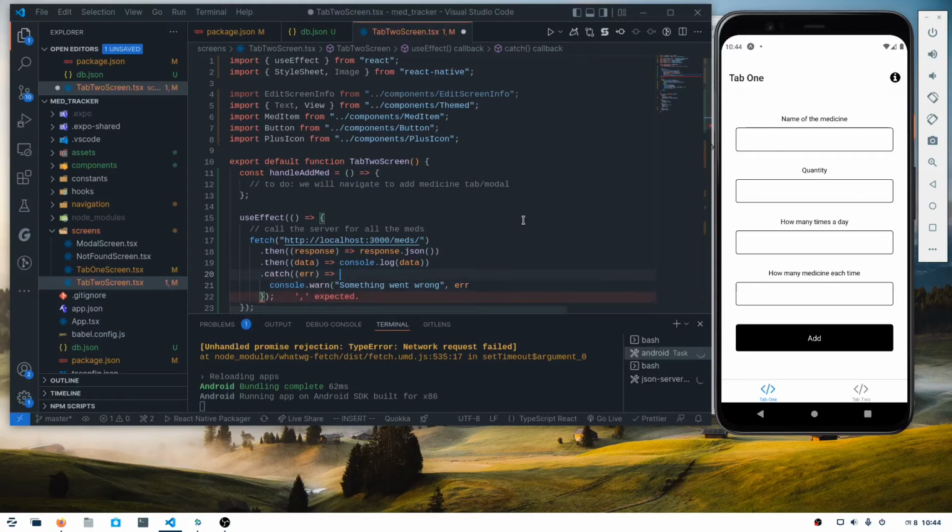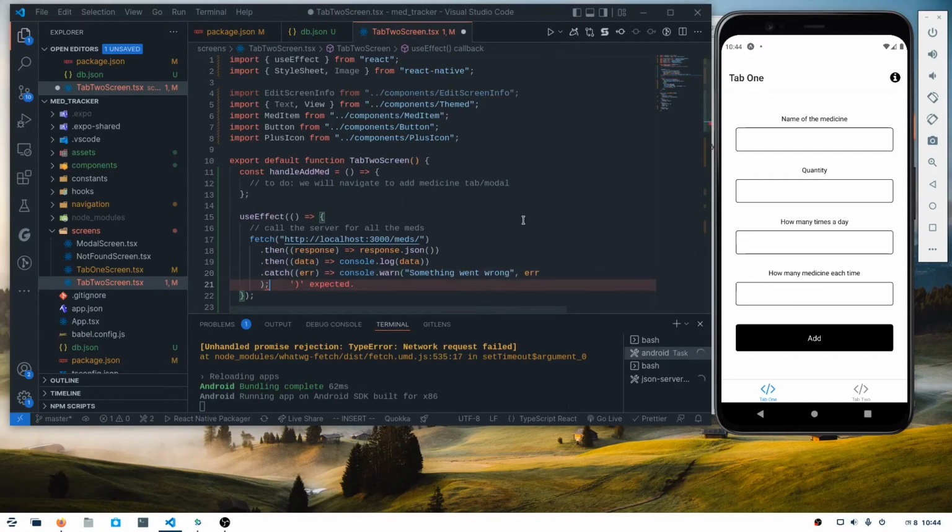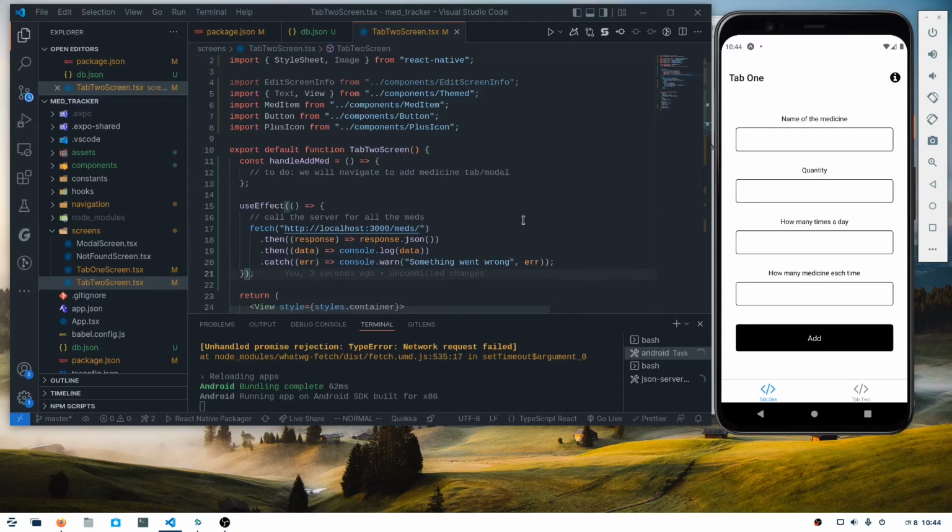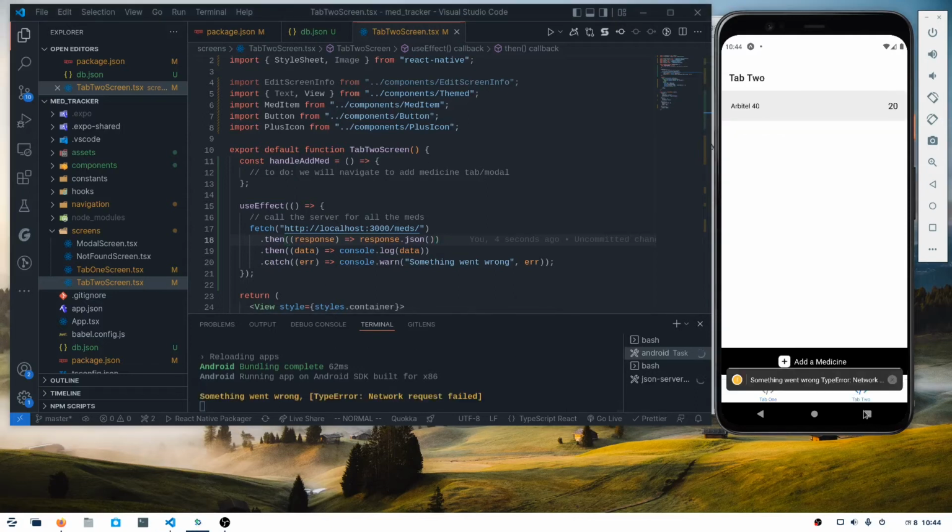Let's get rid of these curly braces. Oh my god, what have I done? Great. So I'm not sure if it will work, but let's hope that it works. Something went wrong. Type error, network request failed.